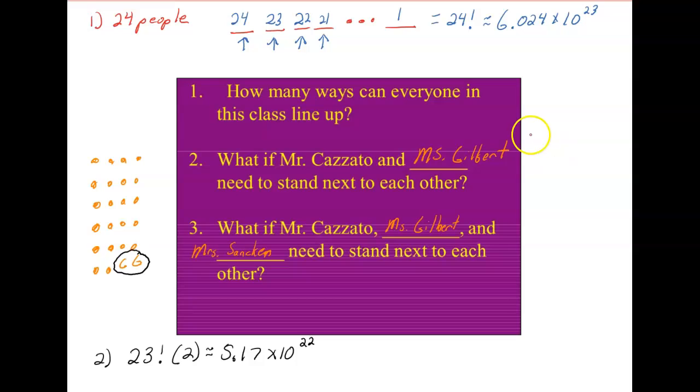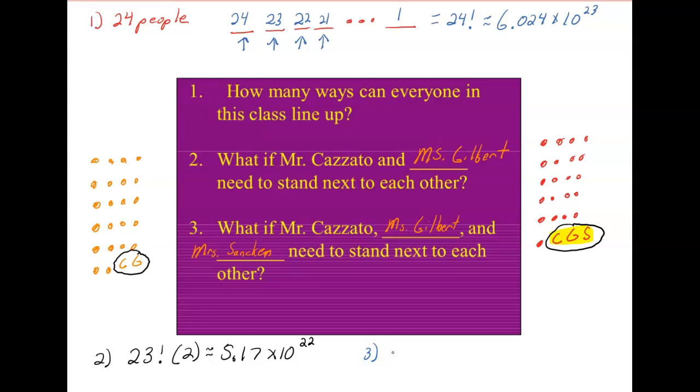So I'm going to do that problem off to the side here. So we got 1, 2, 3, 4, 6, 7, 8, 9, 10, 11, 12, 13, 14, 15, 16, 17, 18, 19, 20, 21. I'll put C for myself, G for Miss Gilbert, and S for Mrs. Sankin. So now if we consider the 3 teachers in the room as a group, how many elements are lining up? So if you count the dots and you count what I just circled, and I'm going to highlight this in yellow for emphasis as a group, how many objects are lining up?